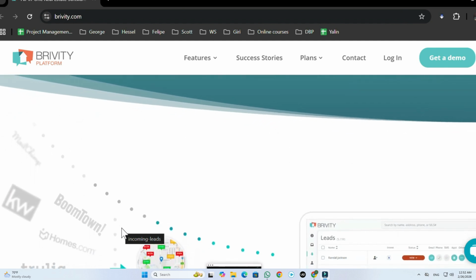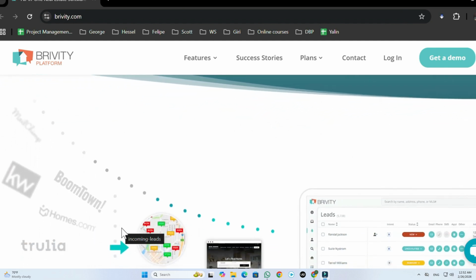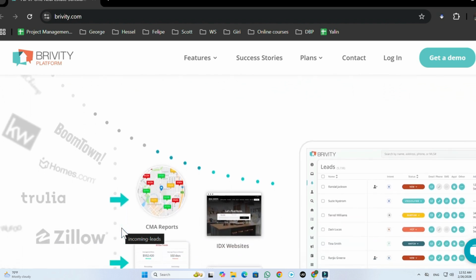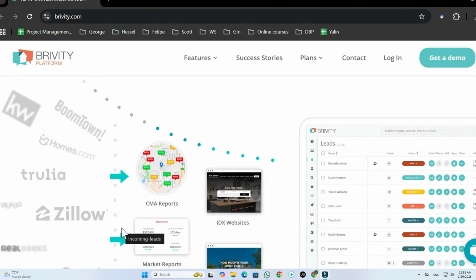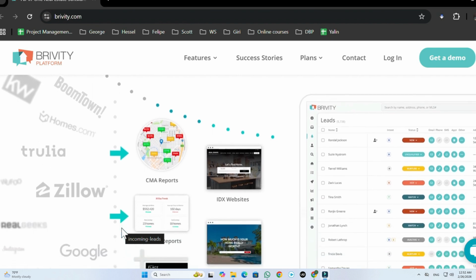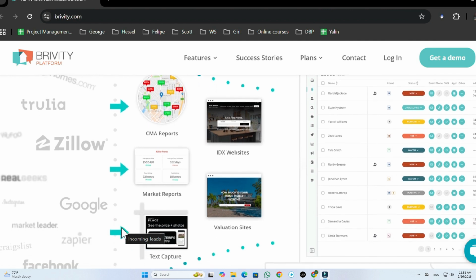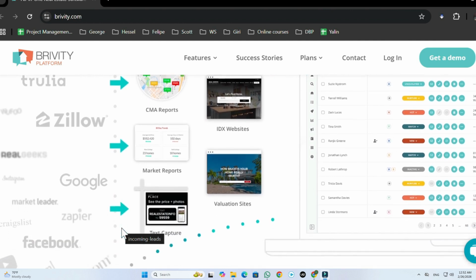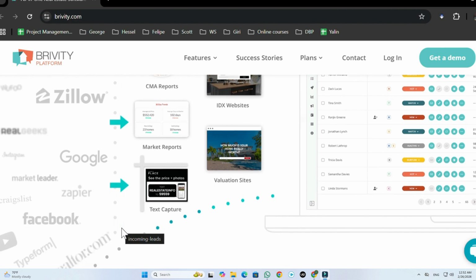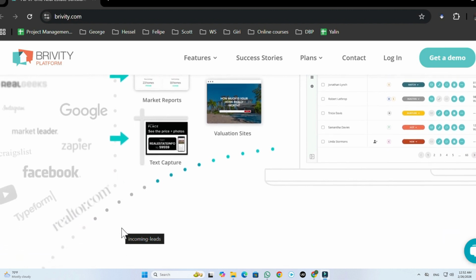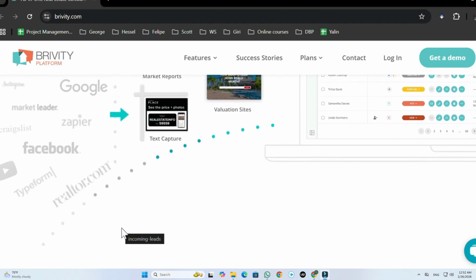For example, let us say you get a new lead from a website. The moment they fill out the form, Brivity can send an instant thank you message, followed by a personalized email and even a text within minutes. All the work that usually takes up your precious time is automated. Plus, Brivity's system helps you identify the hot leads, so you know who to prioritize, taking the guesswork out of your follow-up routine.